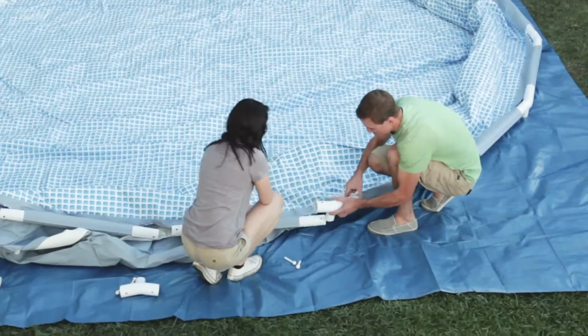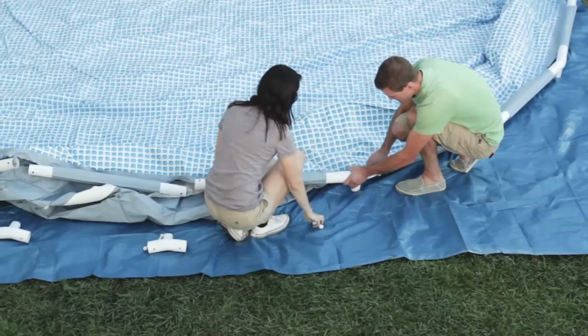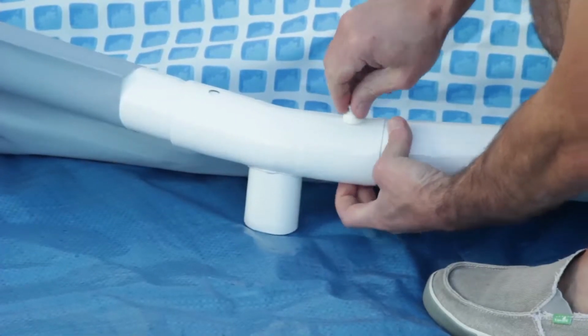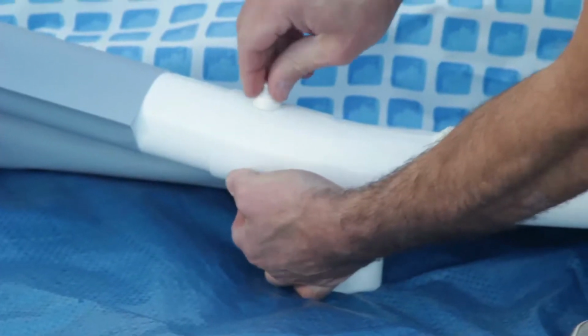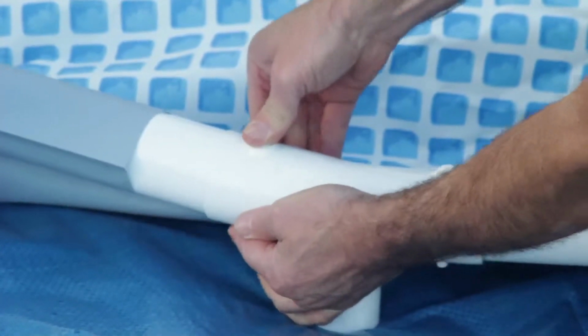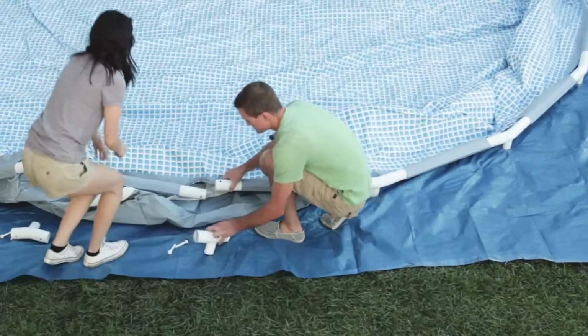Starting at any point, slide one side of a T-joint over a horizontal beam, lining up the holes. Push one of the connecting pins through the hole until it goes all the way through to the bottom of the joint and locks. Slide the adjacent beam into the other side of the T-joint and insert another connector pin. Center the T-joints between the sleeves.